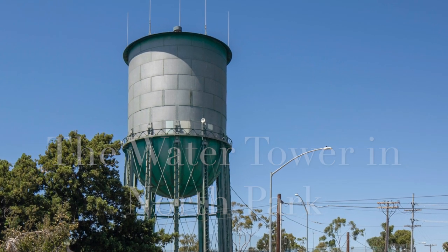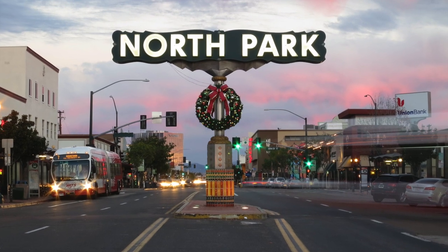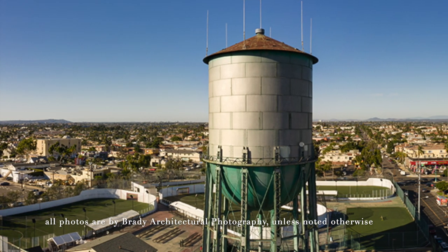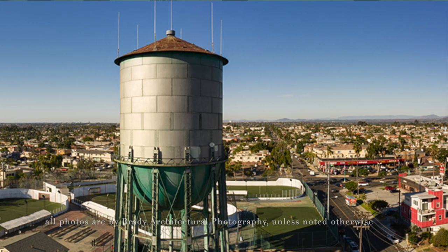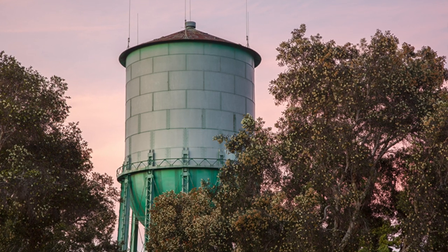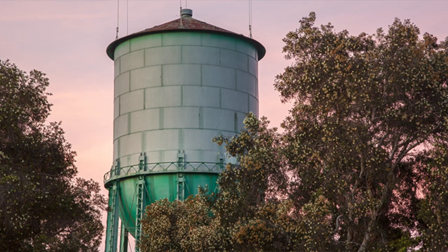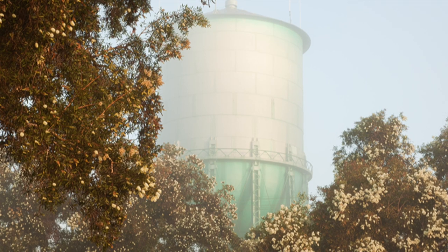For today's sketch, we are traveling to the neighborhood of North Park to explore a community landmark. North Park's big green water tower is known by many names. Officially, it's the University Heights Water Storage and Pumping Station, as listed on the National Register of Historic Places. Locally, some have nicknamed it the Tin Man, but most everyone knows this local icon as the North Park Water Tower.